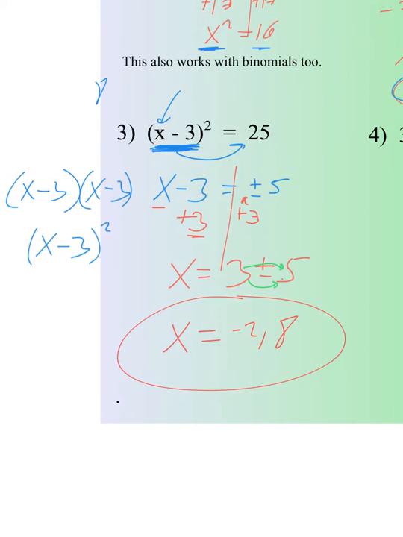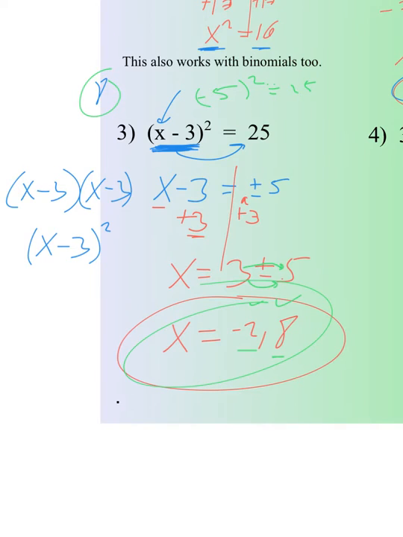So one more reminder too, again, just like always, the great thing about algebra problems here too, the magic, okay, is if you ever aren't sure if your answers are correct, take your x values and plug them back in, see if they work, right? If I put in 8, we kind of projected that 8 was one of our answers already. 8 minus 3 gives me 5. 5 squared, 25, right? Check -2. -2 minus 3 gives me -5. Okay, and that's a terrible -5, as you guys are used to from me. But -5 there. And then squared, yep, -5 squared gives me +25. So both these answers check out.